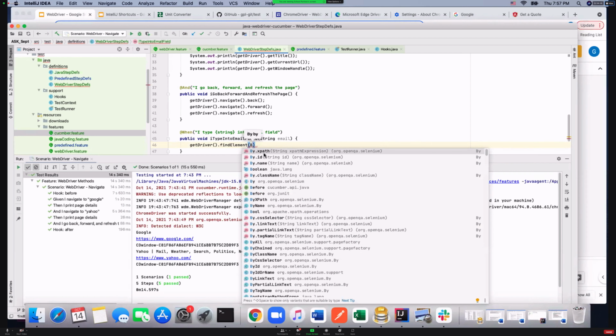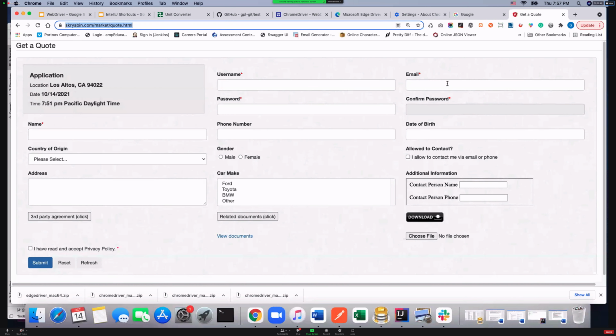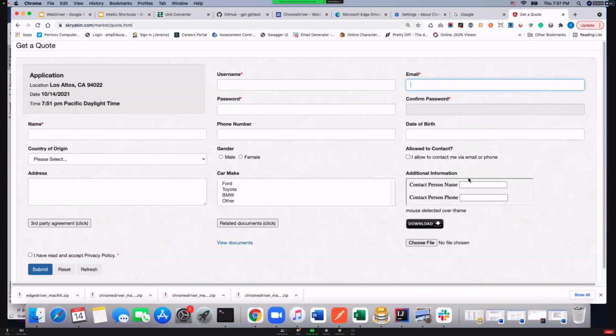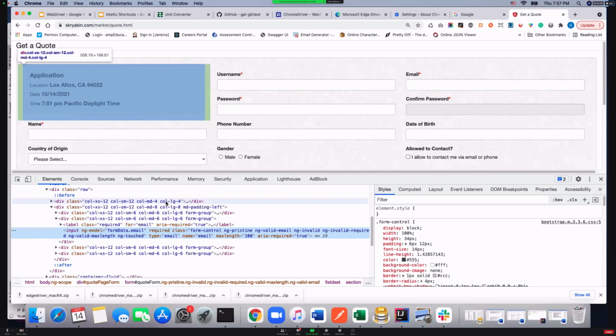And we can select by xpath, by ID, by name, by class name, by CSS selector, by link text, by partial link text, by tag name. Those locators are all supported by Selenium. So what will be our choice? If we are working with XPath, since we did it already, right?